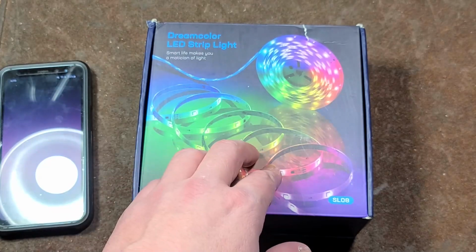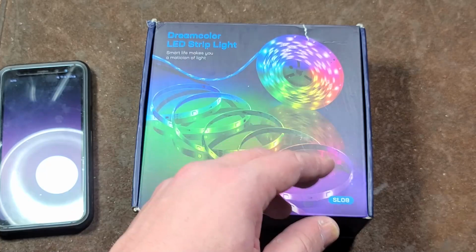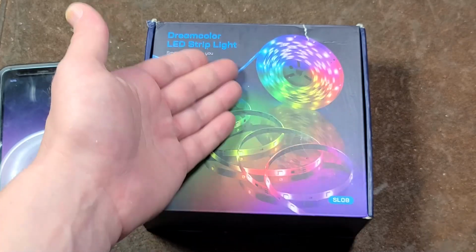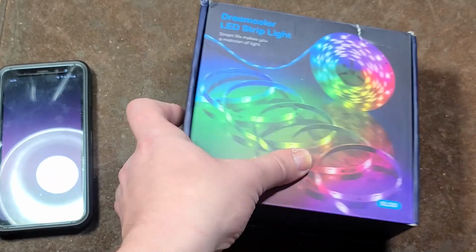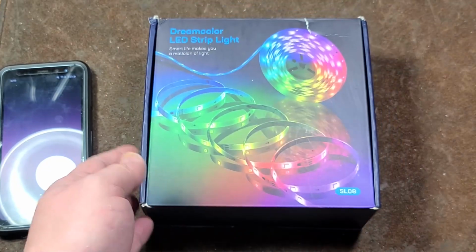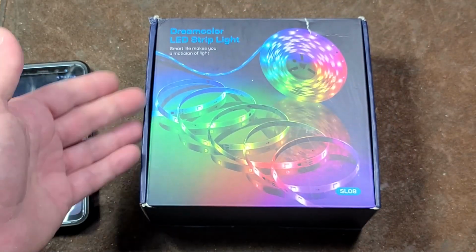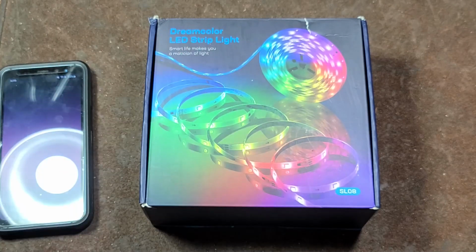So anyway, I'll be doing another video about a different set of these strip lights, which I do like. These, I don't know what I'm gonna do with them. Probably give them to a friend who doesn't mind having to use a phone with an internet connection to use them, or maybe donate them.